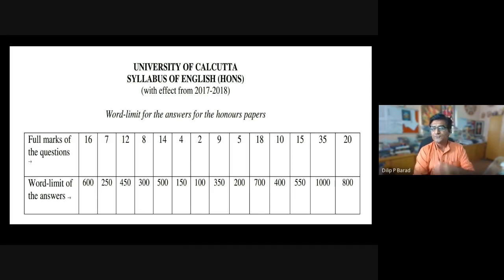This word limit for the answers for the honors paper, that is English literature, BA paper, this guideline was given. So we have relied on this to come down to some sort of conclusion there. We will discuss that. But this is one of the guidelines which we are relying on to narrow down our observation.